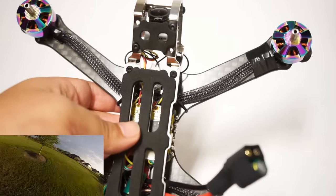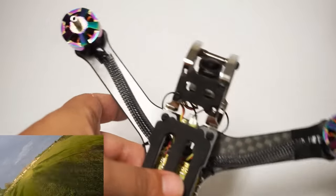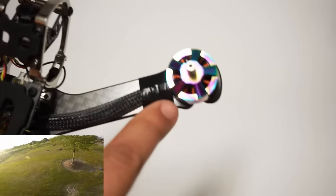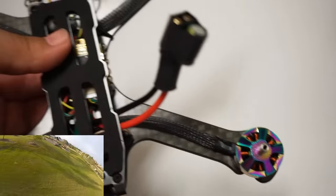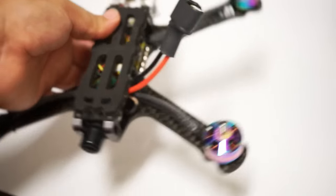Now, the arms do look a little chunky with just regular wire running down the side. And I've also, on different arms, checked out different ways to secure the motor wire close to the arm. This is Super 33 high temp electrical tape. I have a single zip tie down here. And then I have this one just kind of sat regularly without any anchoring. So I'm testing to see which one of those is going to work the best for me.